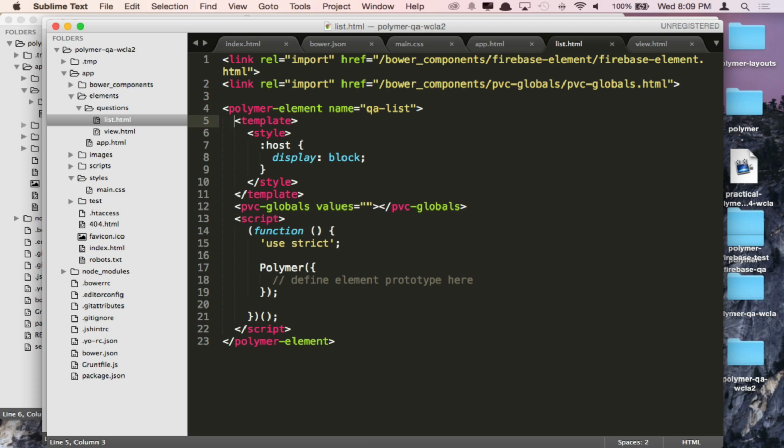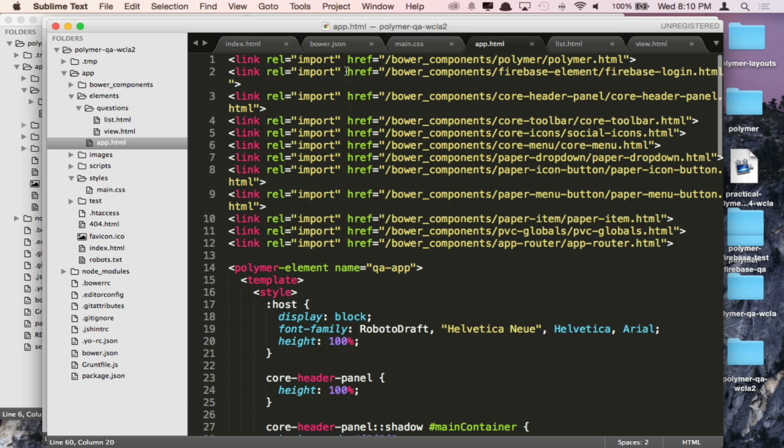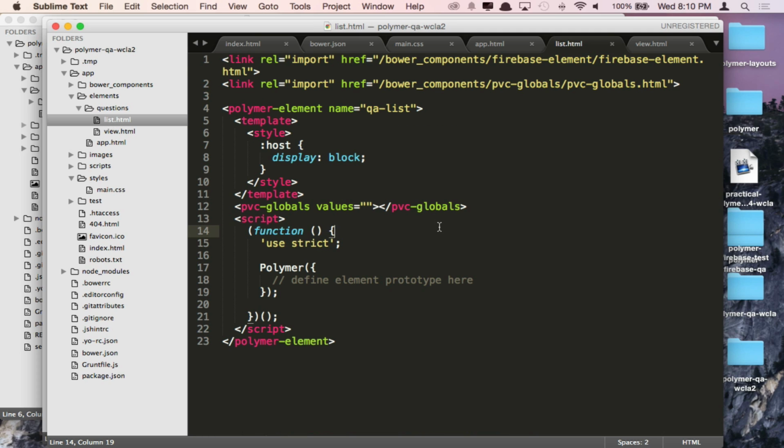What is your opinion on including Polymer.html on every single page? Every single file? I do it, but it's questionable. I'd say if you don't do it, you should probably do it in your app.html as the first line, or in the very first file that you import, or in your actual index.html page for your app. Otherwise, put it at the top. I put it at the top of everything just to be safe. If I rename things, delete things, I want my app to still work, so I just put it in everything. But yeah, these things all just work more or less, as they do.